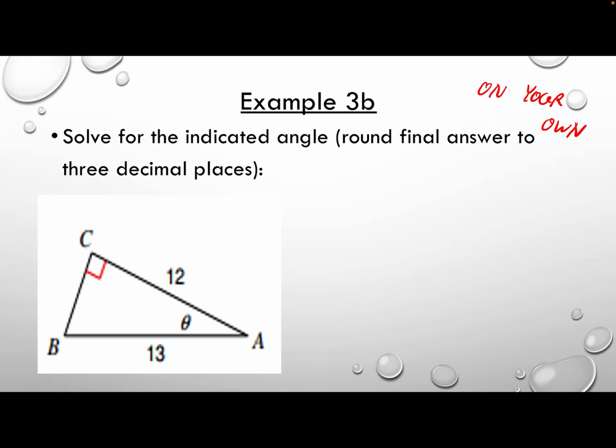So label the triangle. Try to see, based upon the information that's given, which trig function would be most appropriate. In the previous problem, it was tangent. In this one, it will be a different one. I will tell you off the bat, it's not going to be tangent again. And then you go from there.